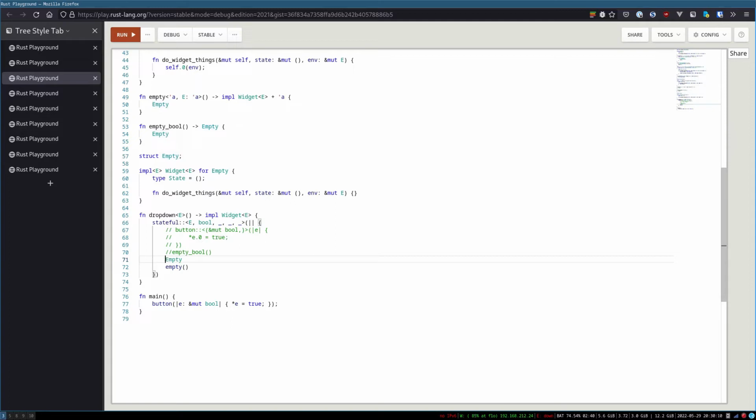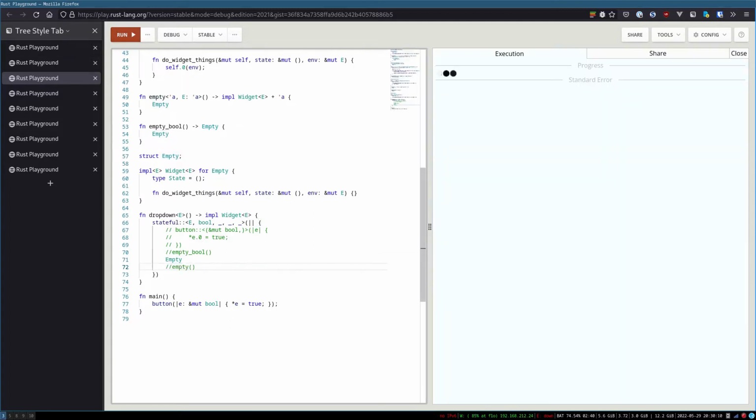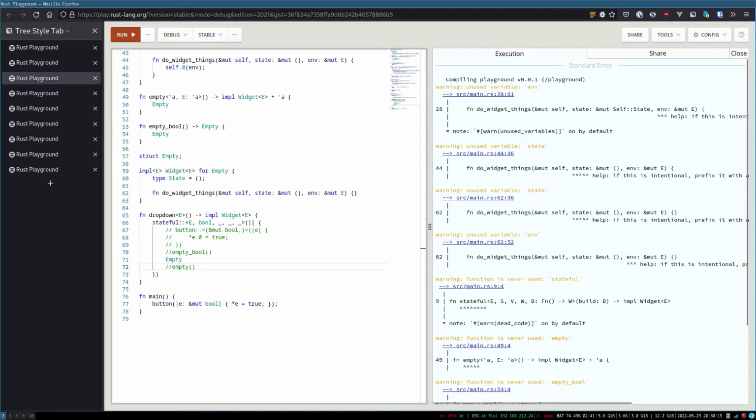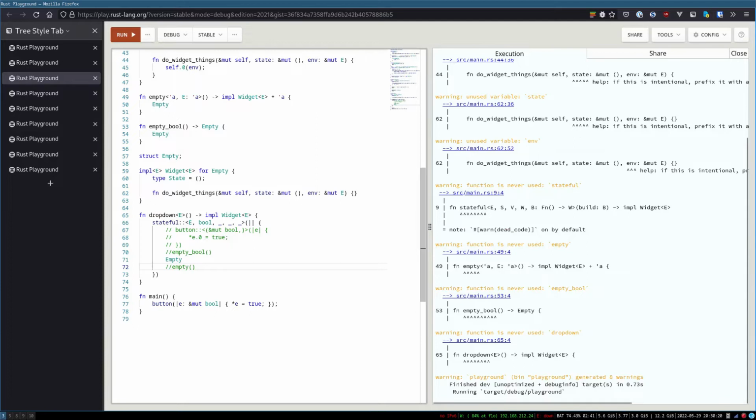And if we just do that, I think it works. Right, yeah, so just warnings, but it works. Because the compiler knows what the concrete type is, and for whatever it implements Widget.